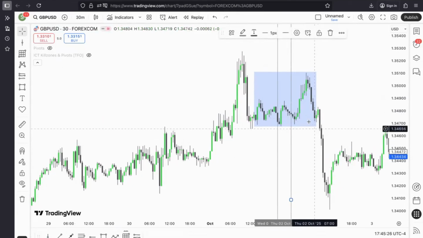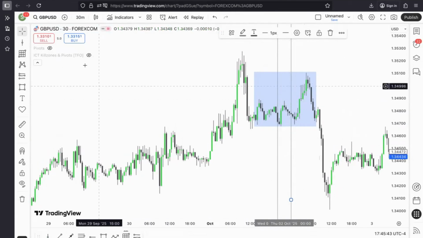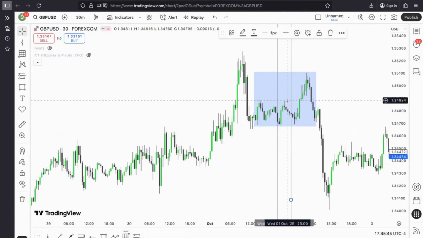yeah, midnight open 00. Of course, there's also a simple idea you need to understand. When midnight opens, you buy when price manipulates to below midnight open in the expansion. So it just basically correlates with this whole concept of kill zone. So you mark out the high and the low of the range.